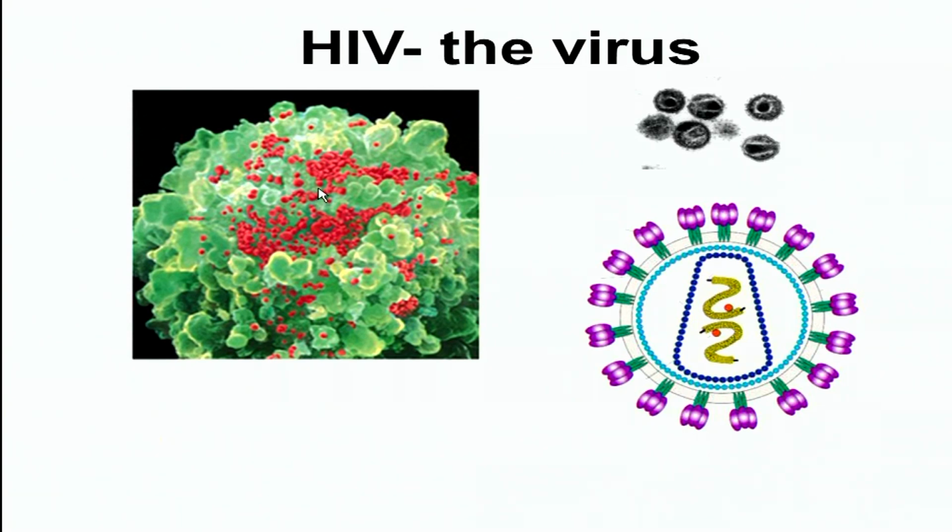And the only way we can really see any structure in these viruses is in an electron microscope. And here you can see that they're round particles. They have this electron-dense core in the middle. And diagrammatically, this can be explained as the viral genome, 2 copies of the viral genome, surrounded by a protein core, then a fatty envelope around it with proteins sticking out of the envelope. And these proteins are important for docking the virus onto the cells that it's going to infect.